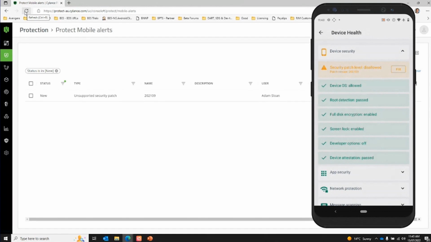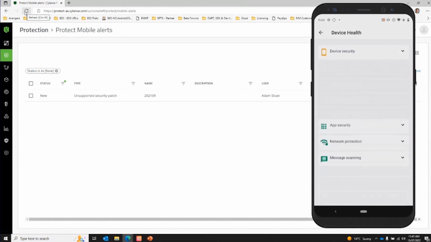But we can see from the rest of the areas of the device we're looking at, such as the actual OS itself, the device being rooted or jailbroken, the disk is encrypted, we've got a screen lock enabled, I'm not using developer options, and the overall attestation checks used by Android have also passed, so I haven't tampered with the device or OS at all.